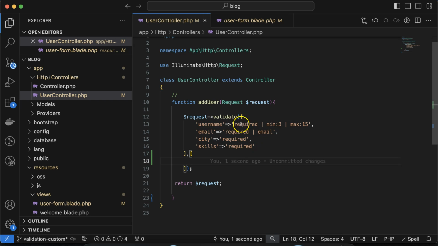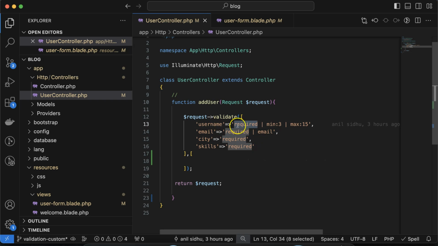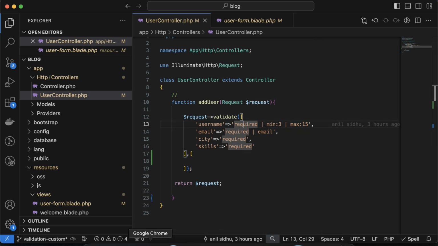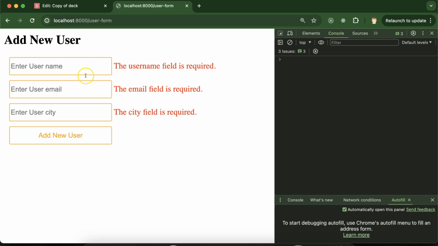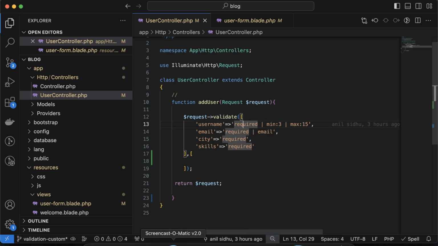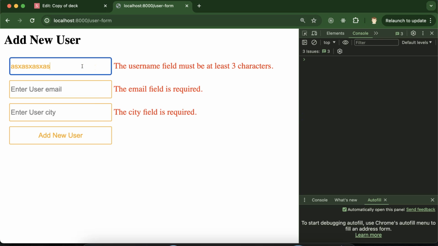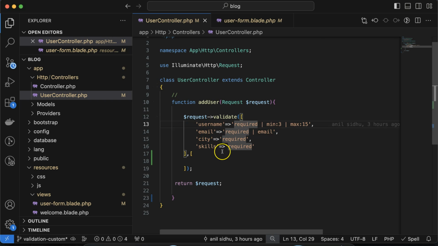There we applied three validations on the username: required, max, and min value, right? For all of these, the error message is different. For now, this field is empty, so we have this message. If I put one single value, because the minimum character count should be 3, then you will find a different error message there, right? And if we put more than 15 characters, then there will be a different message. So for each of the validations, the error message will be different, right?